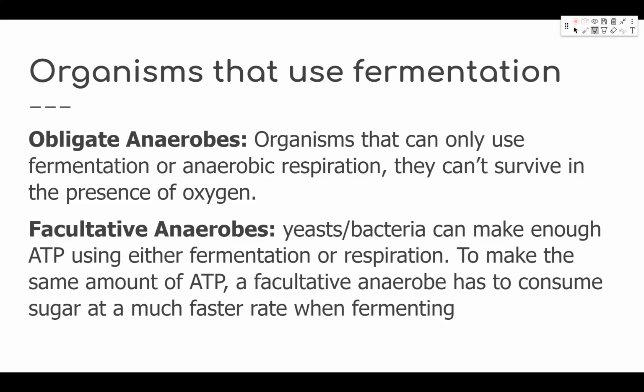So, we are going to talk about some organisms. This is some microbiology terminology. It is a way we use to classify organisms based on how they respire, what their metabolic processes are. And these are just two of them. There are a lot more of these labels, but these are the only two that we're going to talk about today. The first is an obligate anaerobe.